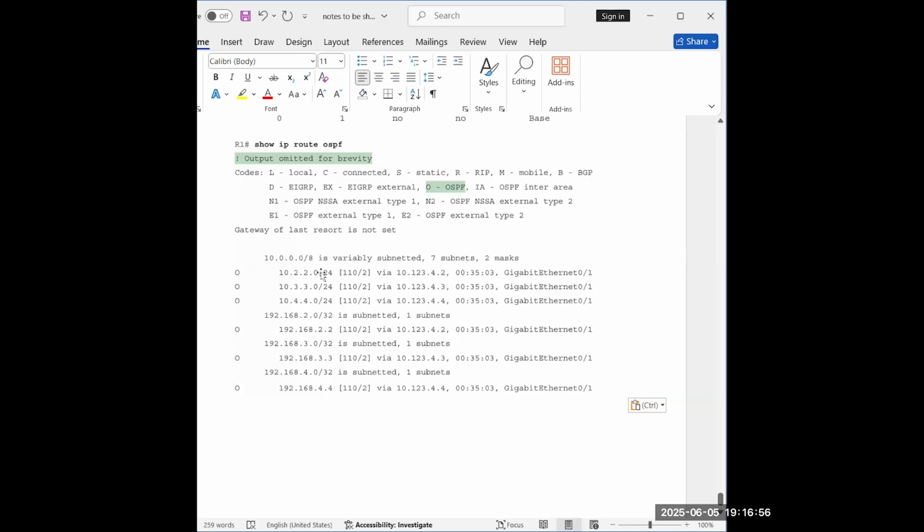So if this network is flapped, or the router connected behind it or this IP segment is down and it came up, this timer will be automatically changed. So now it is 35 minutes. If it is flapped, it will again reset to 00 and start from there. So there will be a change in the timer value in this column.